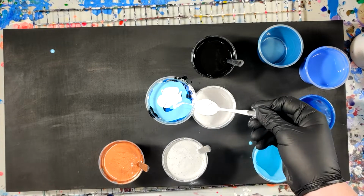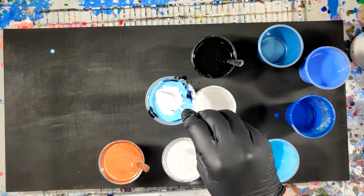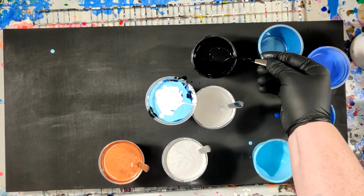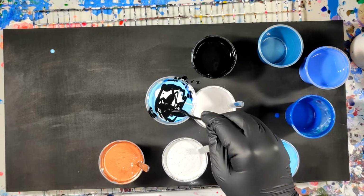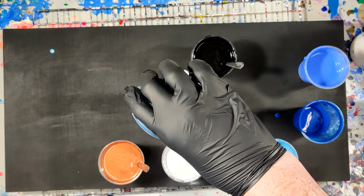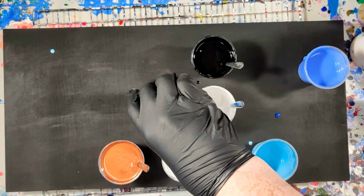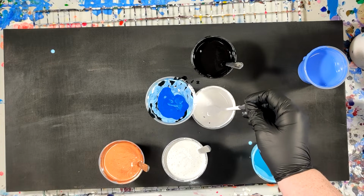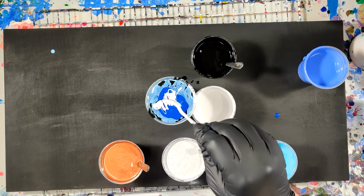Carefully trying to pluck the blue out that I dripped into my white. There we go. Double drizzle black. Top it off with the blue quartz and the Soho. And I have once again dripped into the white. So, drizzle white.